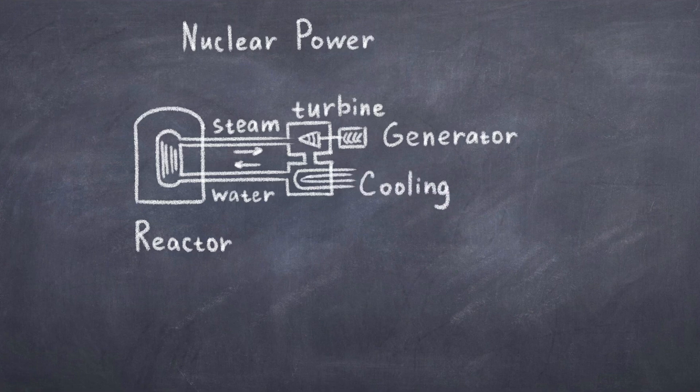Thus, with a few kilograms of uranium, you can power your house for a year. In comparison, you would need more than a ton of coal to produce the same amount of energy, and nuclear power doesn't emit any greenhouse gases.